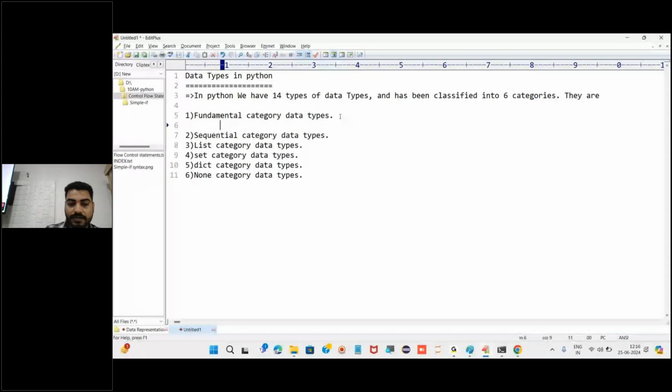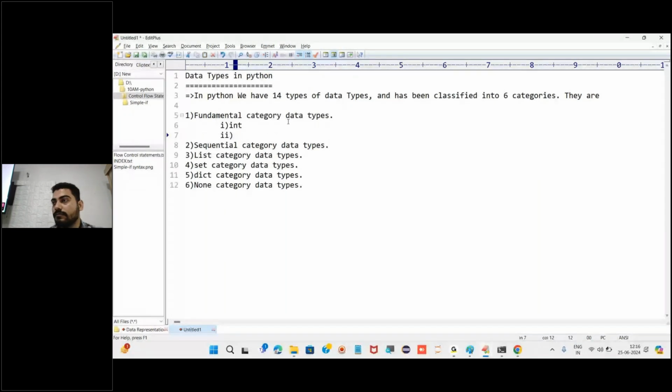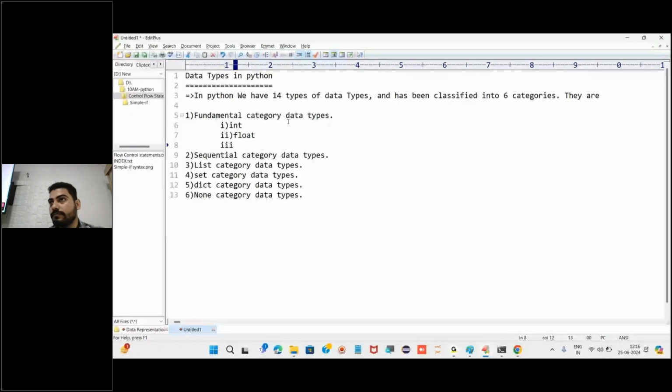First, I will start with the first. For fundamental data types, I have initially integer data type. So the first data type is what? Integer. Second one in fundamental, that is float. Third one, that is boolean.